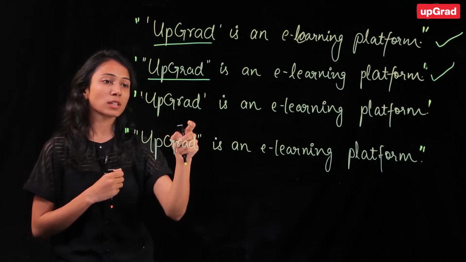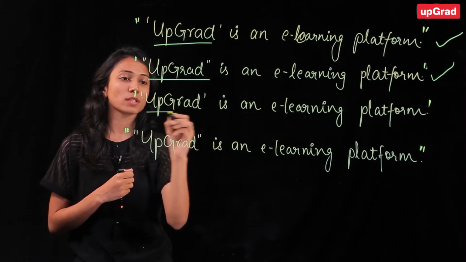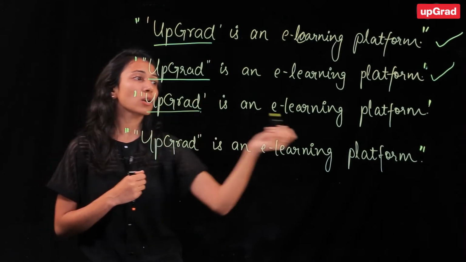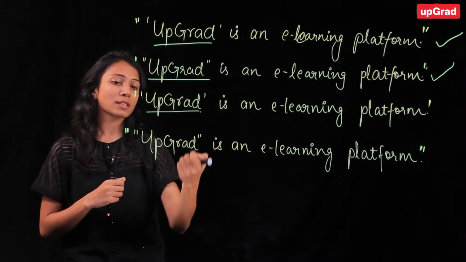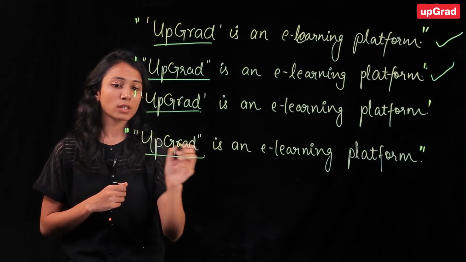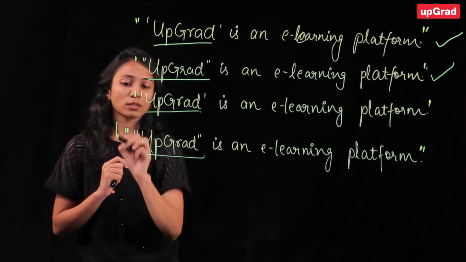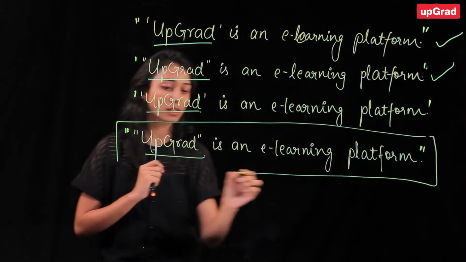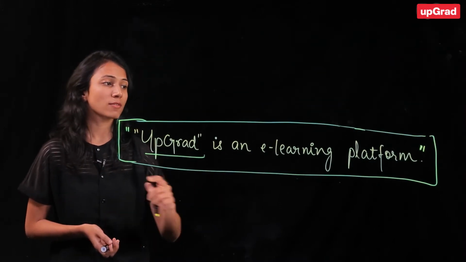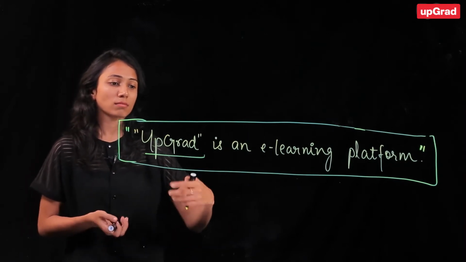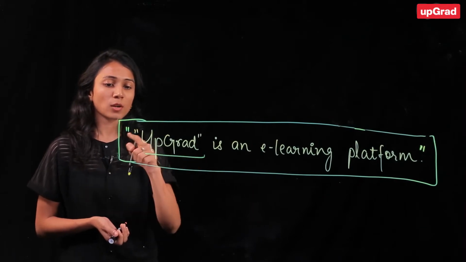Now let's come to the third example. So in the third example, as you can see, we are writing upGrad which is written inside single quotes and we are enclosing them inside again single quoted string. Okay. And in the last example also we are writing upGrad inside double quotes and the entire string also ends with double quotes. So let's see what the problem is with this particular string. So we'll see how the compiler or the translator perceives this particular string and why does it just says that it is an invalid string. So let's look at it one by one.